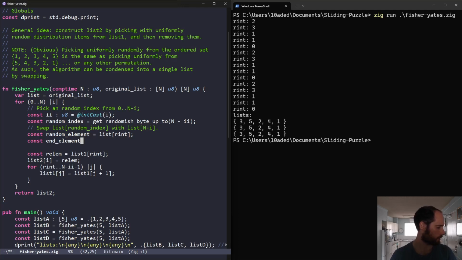End element isn't really the right thing. It's just I want a name for the thing that I'm currently, and then going back in.